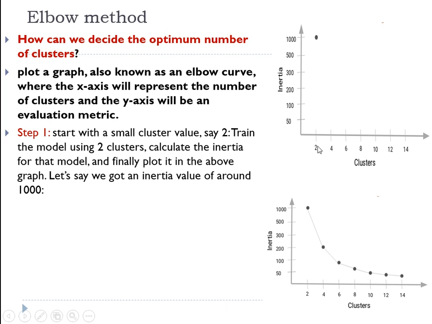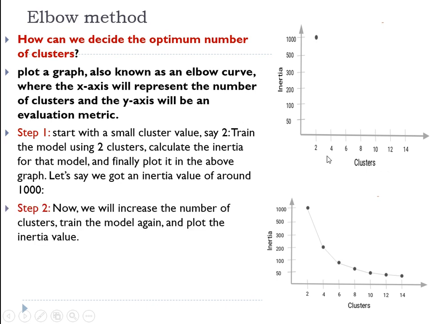Okay, now for 2, you find out the performance. Then you just carry out your machine learning process, choose the number of clusters as 2 and measure the performance. And let's say inertia is the performance that I'm measuring, I'm getting the inertia as 1000. Now what you do, repeat it, change the cluster to 3 or 4. When I change the value of cluster to 4, I got the inertia as 200. Then when I increase the cluster to 6, I got the inertia as 100.